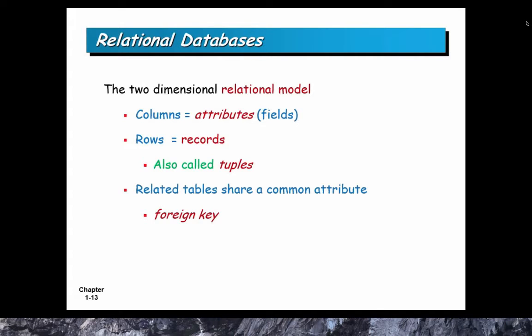Each row is a record. I'll never use this name again, but you'll see it somewhere. It's also called a tuple. A row is sometimes called a tuple. Rhymes with couple. So each of your employees would have a row, and each column would be their attributes: their last name, their first name, their address, their billing rate, what department they're in, etc. So the columns are their attributes, the rows are the individual records.